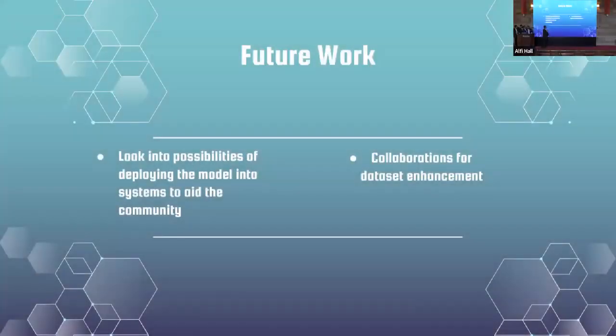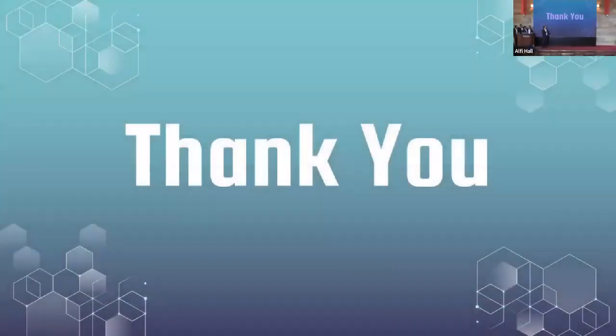Finally, for our future work, we have managed to create a model that works on 100 classes. We're looking forward to implementing this model on systems that will aid the community, like banks, hospitals, or supermarkets. We also need to work to scale the model up and identify the whole ASL language. So we'll collaborate with multiple researchers in order to create a huge dataset that we could train the model on. And then finally, the references. These are the references. And thank you.